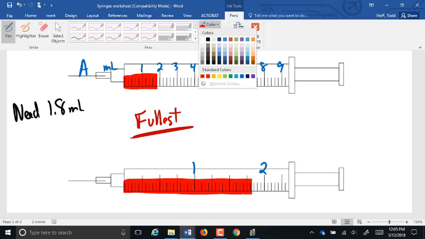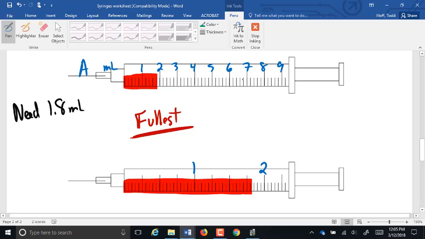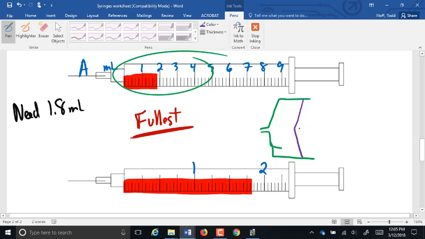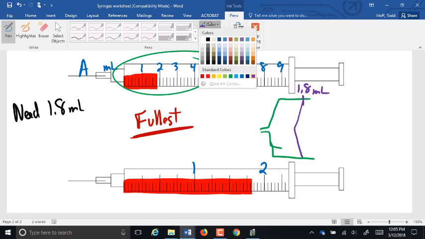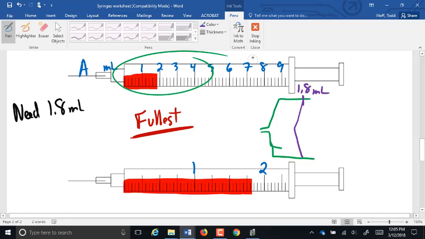Well, why is it good to have the fuller syringe? Well, this one up here is going to be wider. If that plunger in that syringe is off by even a small amount, let's say that's exactly 1.8 right there, exactly where we want it to be. If we're off by even just a tiny amount to right here, like that, that little bit of difference, because it's a wider syringe, is a considerable amount of medication.